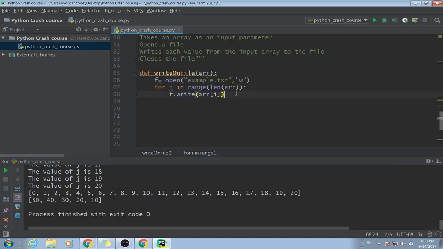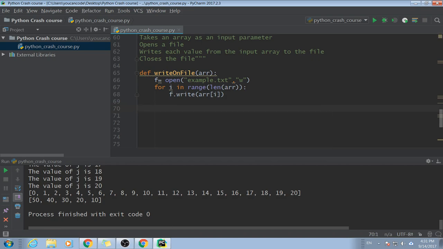Okay, let's see. As you can see, I have only one file, python crash course.py. After I run this code, I will have the example.txt file. Let's see what I'm going to see.